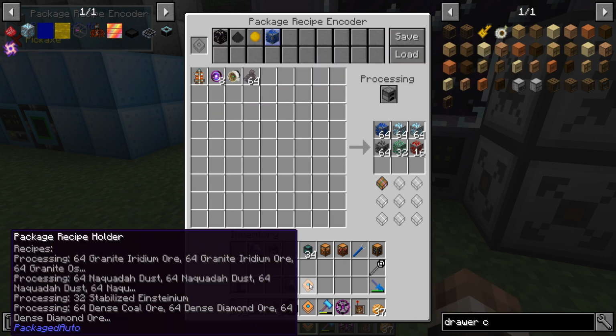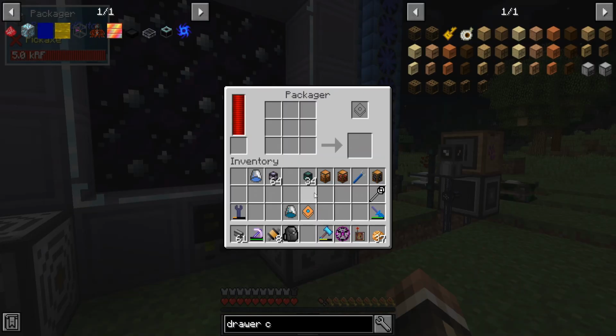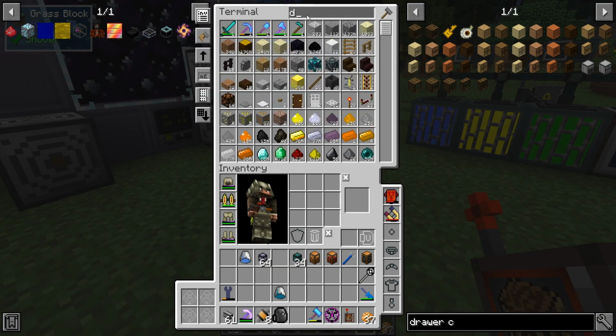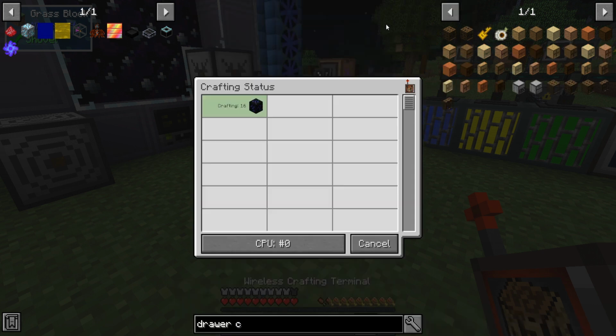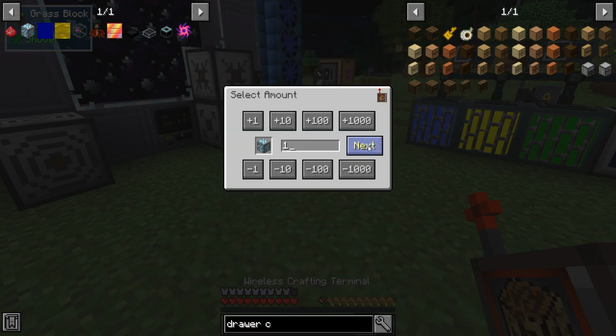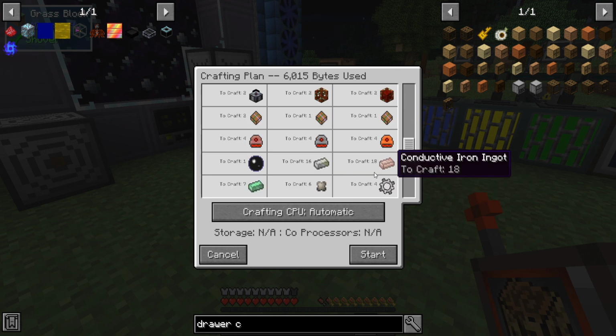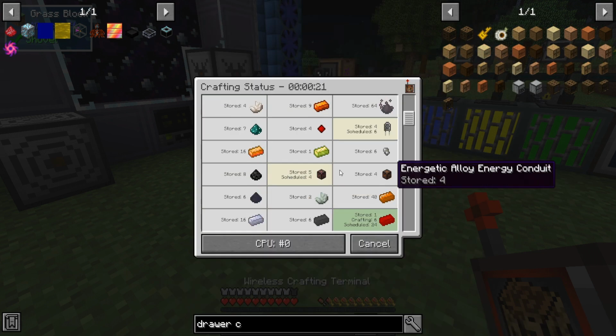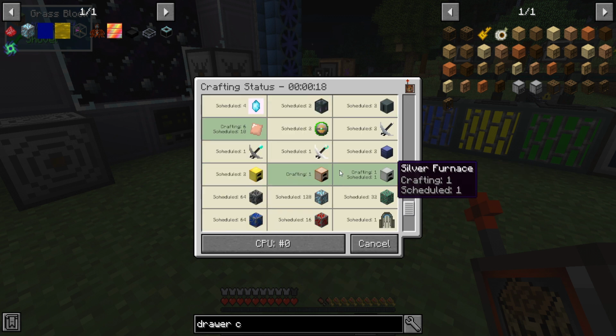Save. Hopefully I didn't overwrite anything. However, if I did, I don't think it really matters at this point. And now we should just be able to go in here and say, give me some... is everything else done? It appears everything else is done. I think I was crafting osmium, but it literally just finished. So give me 1 dense diamond ore, and it's fairly cheap, and we send it off. Okay, this might take a minute. However, I'll be back when it's done.